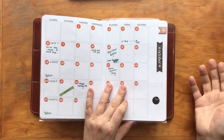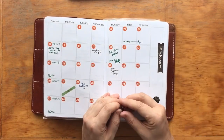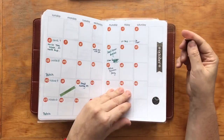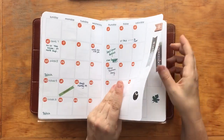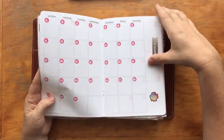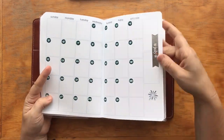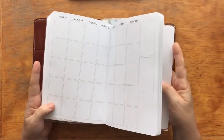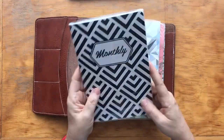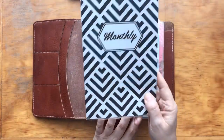I didn't really buy new stickers for this. I kind of want to be a bit minimal in my lesson planning. I only used stickers that I already had purchased. This is a magnetic page marker from Erin Condren, so I use that for the month I'm in. You can just see that I've got my year set up and ready to go. This planner is an 18-month planner, so there are some empty months that I will not be using, but it was very inexpensive, so I found that a little bit more palatable on the pocket, I would say. So that's the monthly planner.